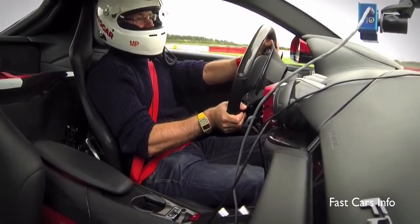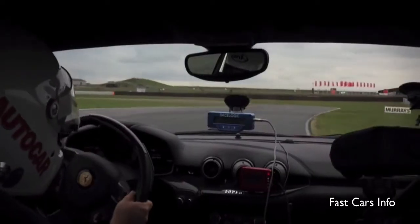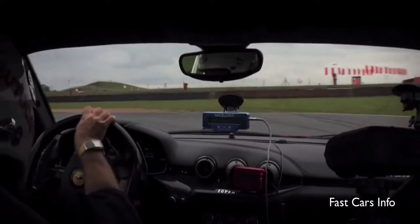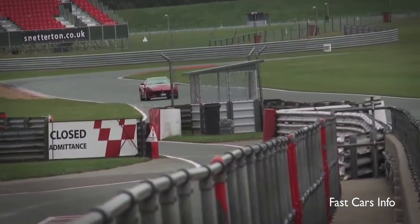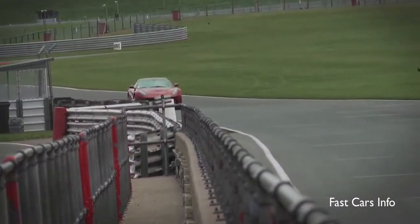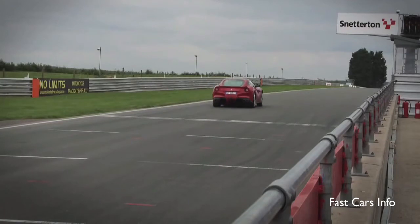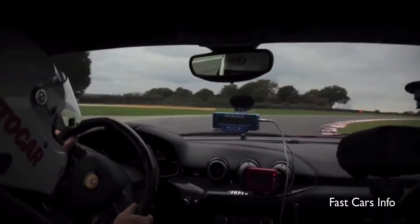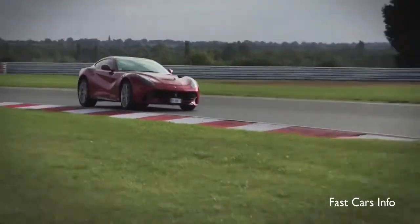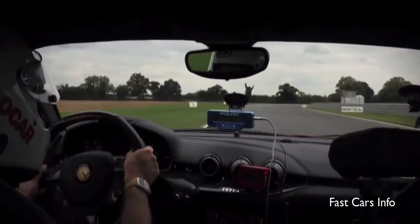Right then, deep breath — 730 horsepower of Ferrari F12, which revs to eight and a half thousand revs, with all the driving aids turned off. That's fast, fast, fast. Braking before the 300-yard marker on the first lap. A little bit of sidewaysness on the exit just straightens it with the throttle, because that's how much power this thing has.